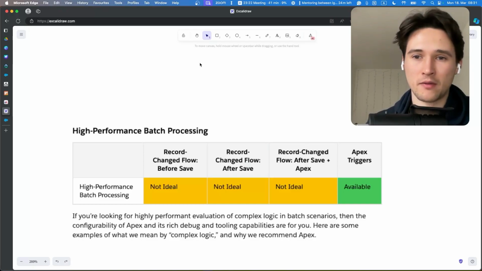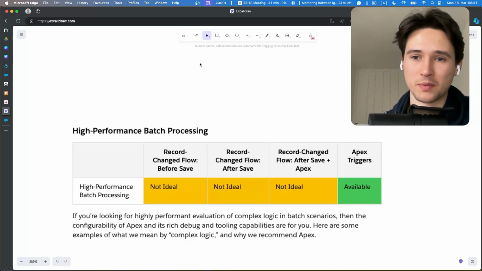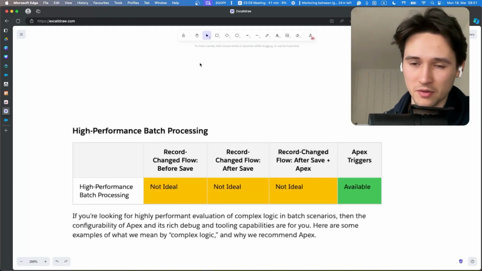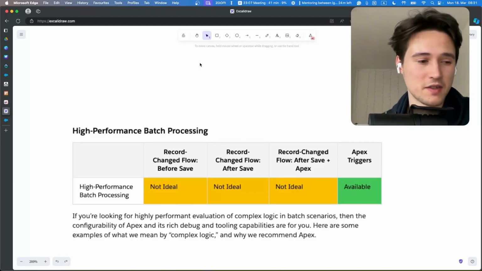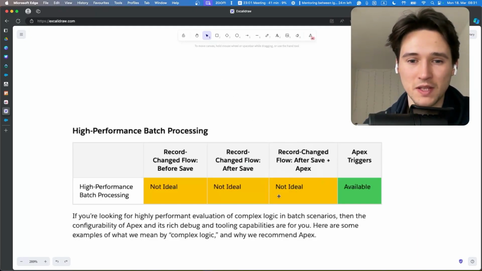If you really have a lot of batches that you need to process on a regular basis, implementing it with Flow would be a very strange decision. I mean, you could, right? But it's a very strange decision. That's why they write here not ideal. In theory it's possible to some extent, but it's not good, right?